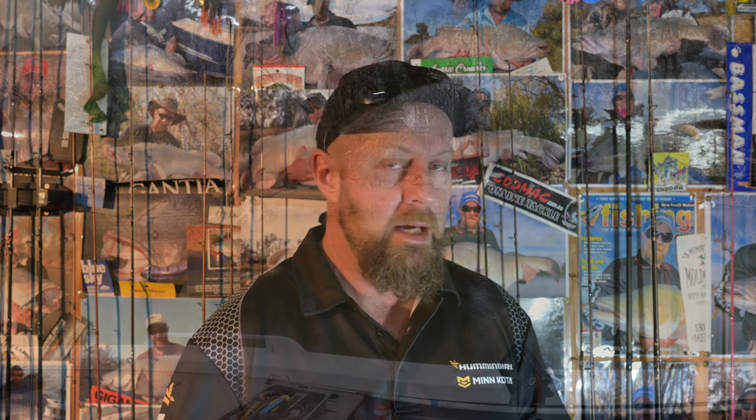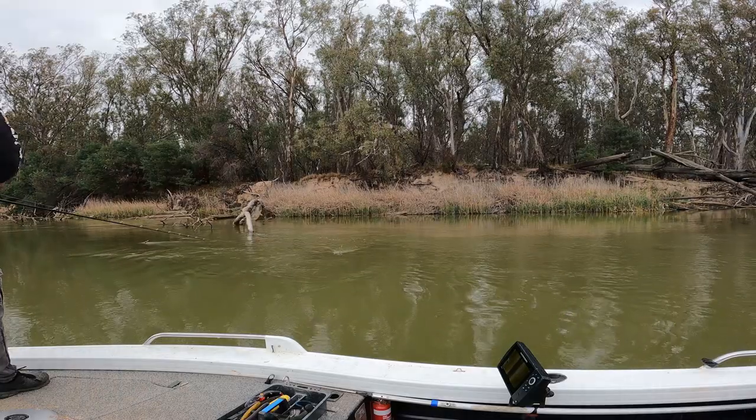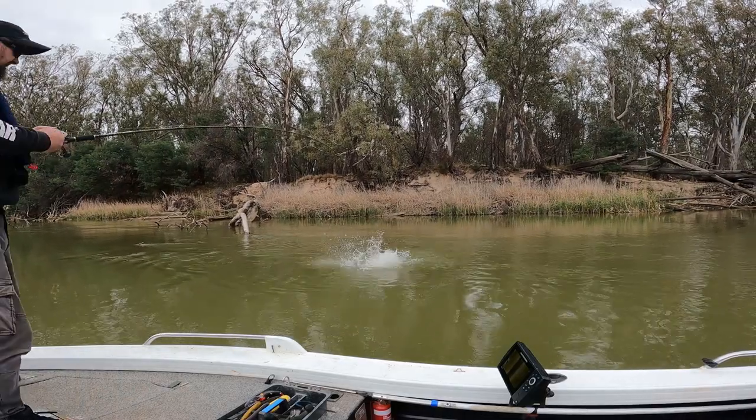With that said, I'll get on to what I can share. Like I said, polarised sunglasses — this is like a digital version of polarised sunglasses where you can actually sight cast fish, sort of. Definitely sight cast fish if you're in the right environment. If you're in the fast water like me, people have told me you have got no hope whatsoever of using this technology in fast water.